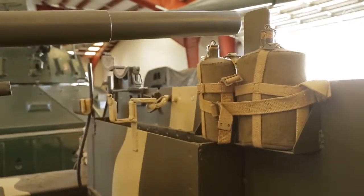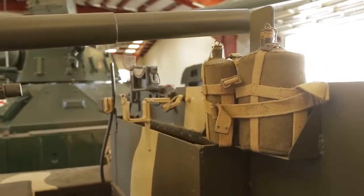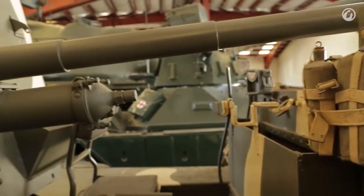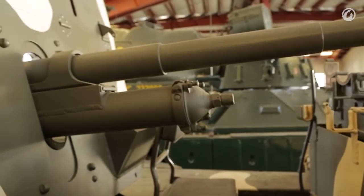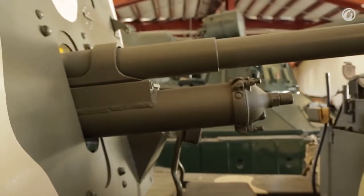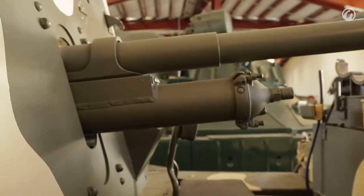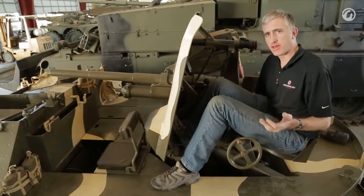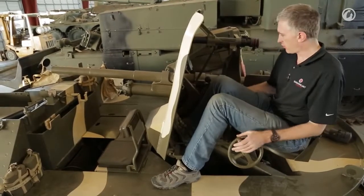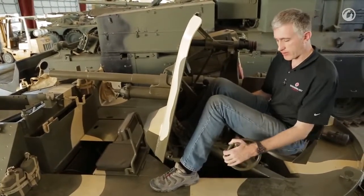The gun is fairly simple. It's mounted behind the gun shield, which gives basic protection against frontal fire, nothing from the flanks of course. In fact the entire vehicle is barely going to survive even rifle fire, but at least the components will remain more or less intact. So unlike the 2-pounder you'll find on, say, a tank, which is usually shoulder mounted, this one is purely geared, so elevation as well as traverse.